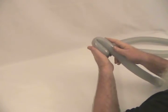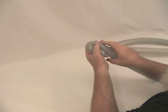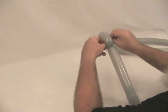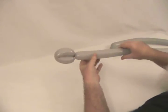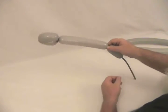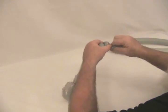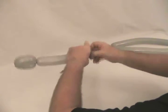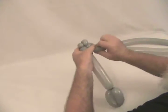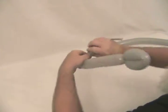Then we're going to take our other 260 and make a fold twist. The fold is about three inches long. Grab the nozzle, twist that around, lock it in place by tucking the nozzle through, and then come out about 10 or 11 inches. Make a bubble and then make two pinch twists on the end. This is going to be all of the mouth and trunk. Any excess you have, pop off and save it — we'll use this for his tail.